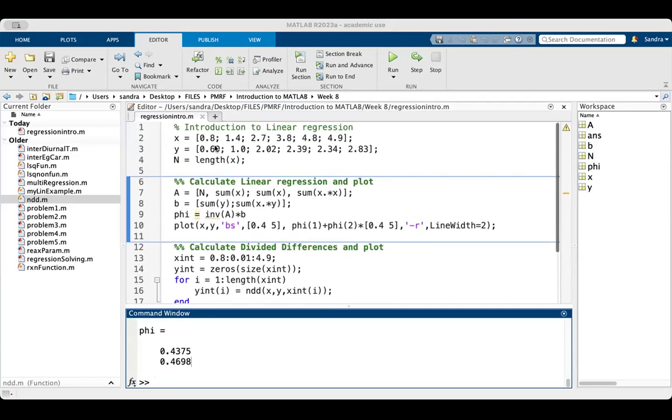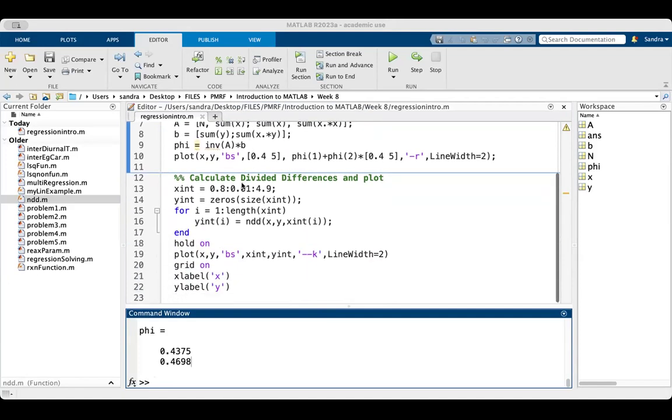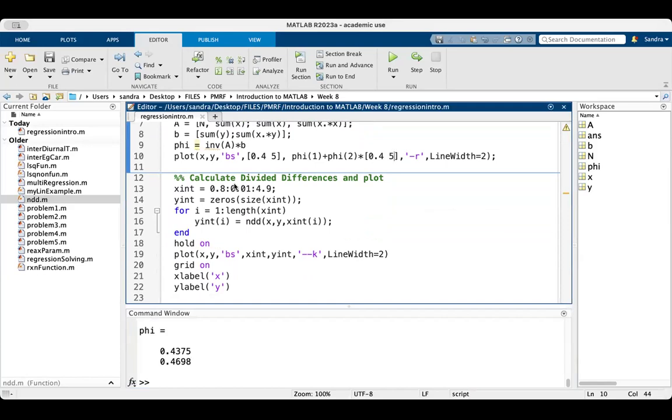Now, this is the same question. X and Y values are given to you. The total number of entries is 6, which is also given. Now this is how the Newton divided difference starts. I don't know if I have time to explain the code in detail, but it has been shared in the recorded lectures. I'll tell you line by line what is happening. If you don't understand, you can ask me, or take your time and see what is happening in the code.